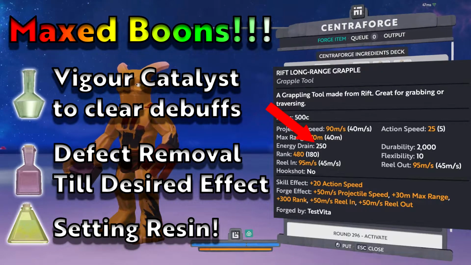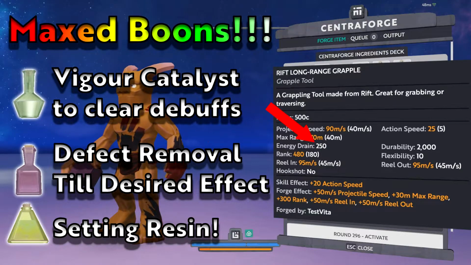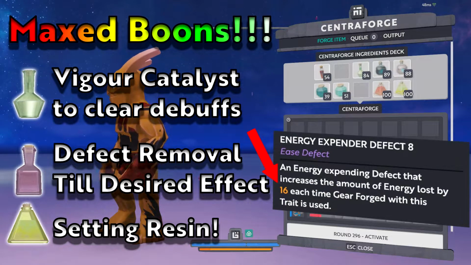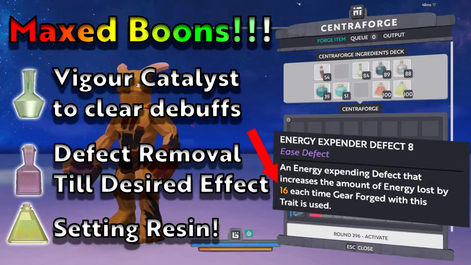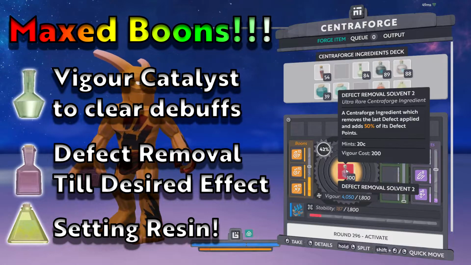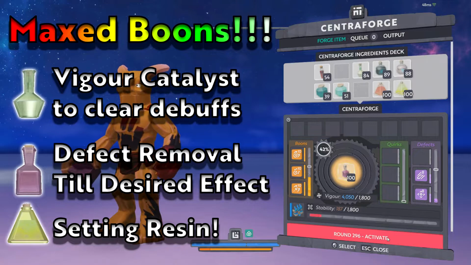Now to qualify this desired effect, if you take a look at the grapple, you can see that each time you use it, you're using 250 energy. However, if you have the energy defect that increases that energy cost, even if it's a pretty high rank, it only adds like an extra 16 energy drain. And when you take it in context of how much energy it's already using, that's essentially a drop in the bucket. You might as well not even consider it at all.